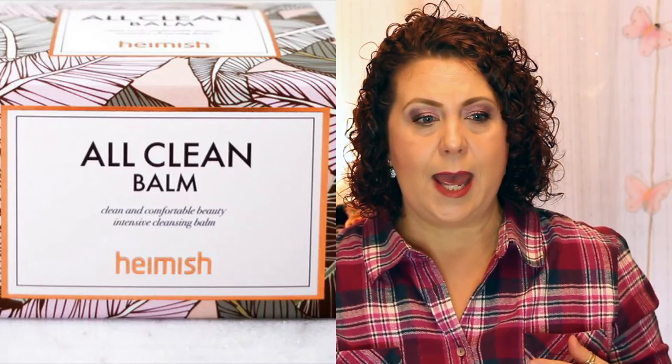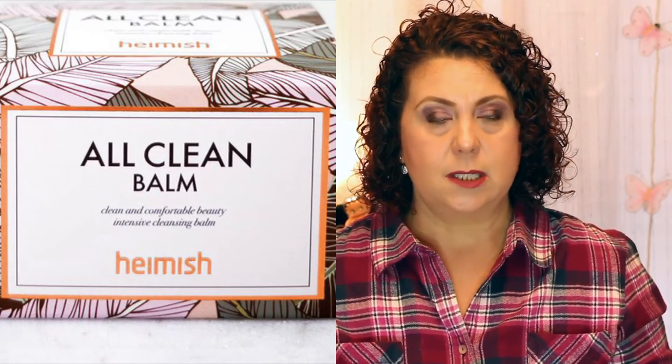That is it for this huge Black Friday haul for Korean skincare — well, almost. I have one more order coming from O'Lolly: one item is Neogen wine peel pads, and the other is a cleansing balm. I'll put pictures of those in since it's just two items and I probably won't do a separate haul video for them. I hope you enjoyed this video — please give me a thumbs up, and I'll talk to you soon. Bye!